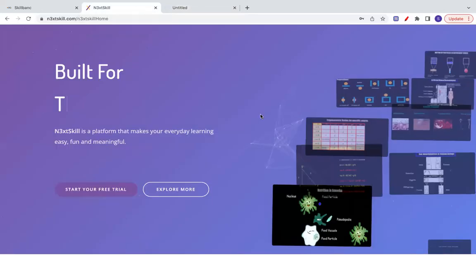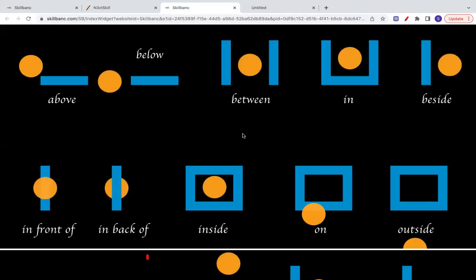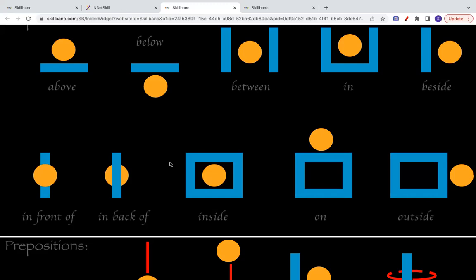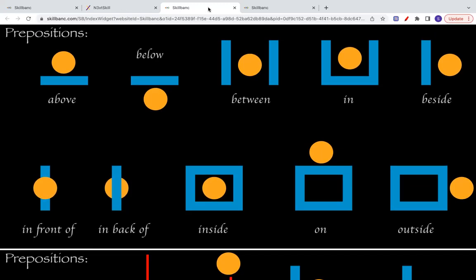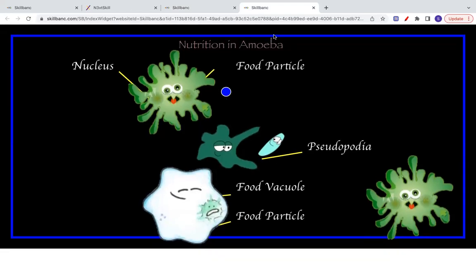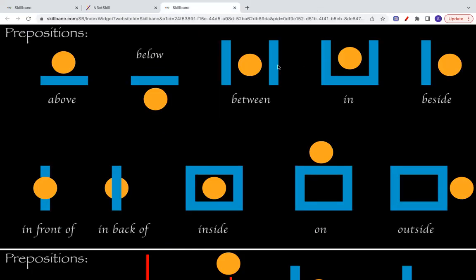Okay, so I'm just showing some examples of these. These are all based upon math, science, and English for K-12 students. So let it come. It's rendering. This is an example of an English topic. We are talking here about prepositions for kids. And here we're talking about nutrition. So animated images, text, and we can also add voice as well.